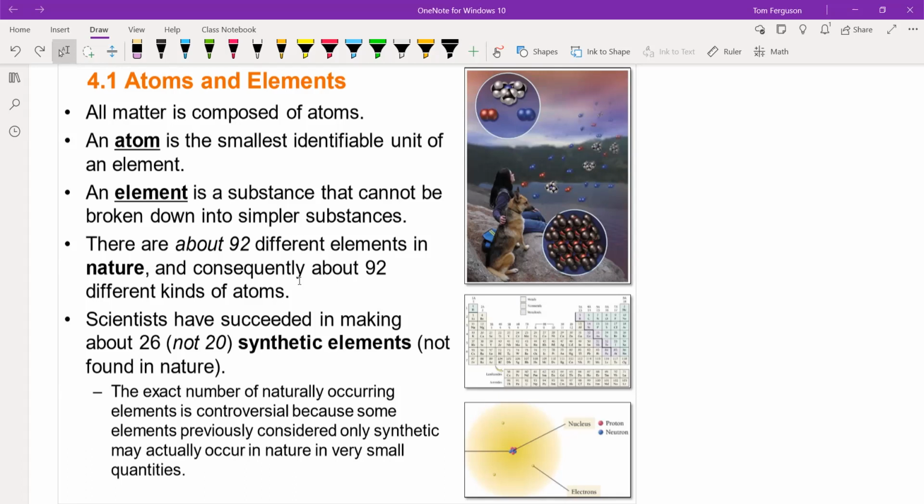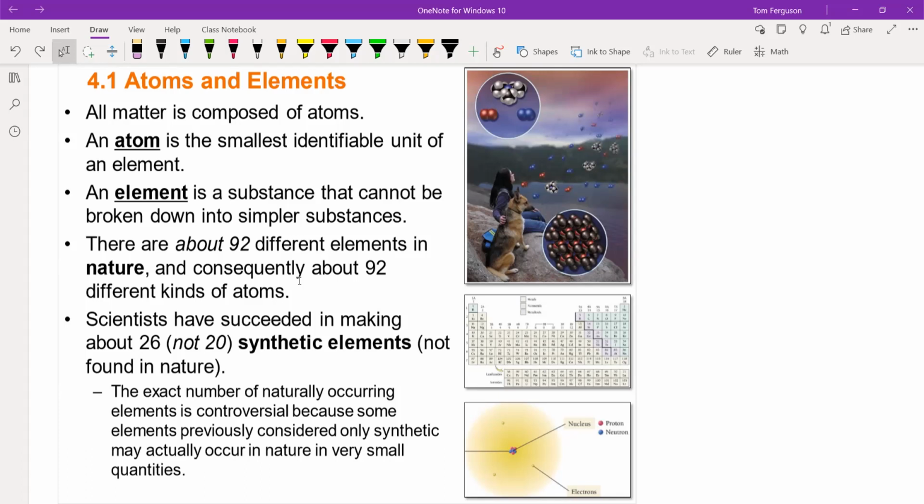There are 92 naturally occurring ones, and that number varies depending on who you ask. Some people think there's 90, other people 91, 92. Element 92 is uranium, and most of the time people think that up to uranium is naturally occurring. After that is man or female made, and it goes up to 118. And they're named all the way to 118. I call them natural elements and synthetic elements. Some of those synthetic ones are really, really dangerous.